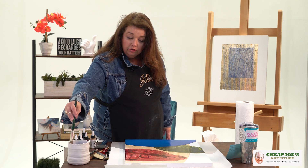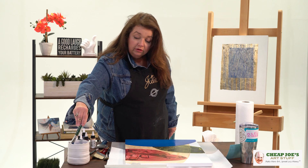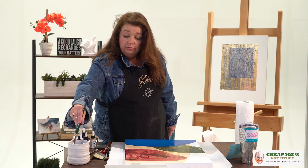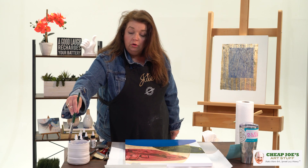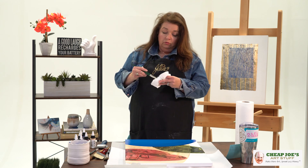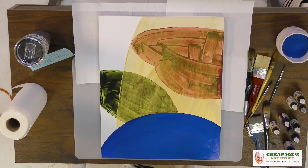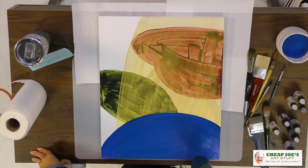In the other video with the Mega Movers, we did this kind of poured application — because the consistency of the acrylic in that video is a little bit thicker, we have a little bit more control. There was a whole lot of ease and stability to where we wanted the color to go. This is a little bit more happenstance. So give us a little bit — we're going to dry this layer and move on to the next.